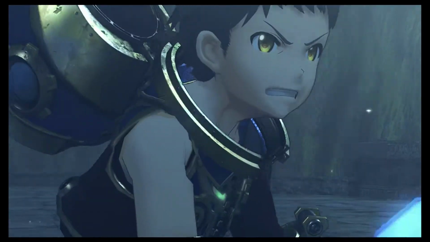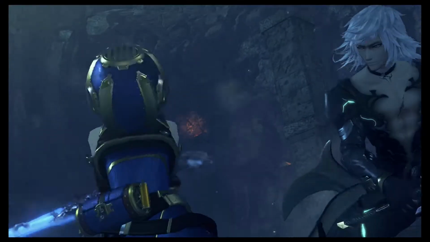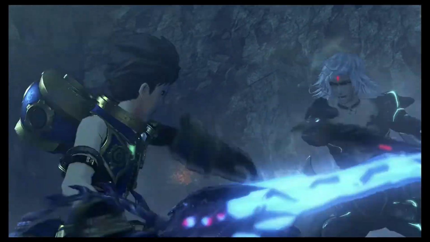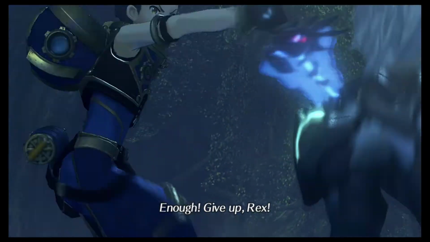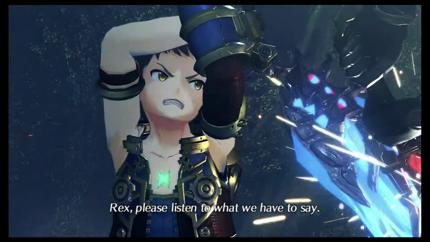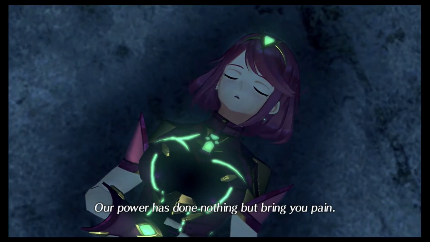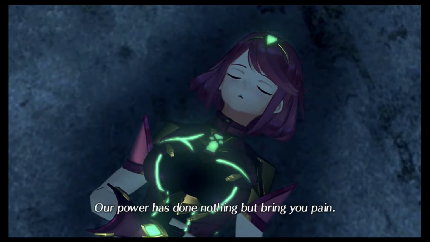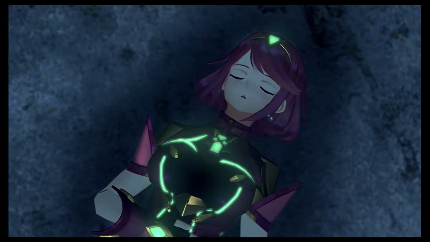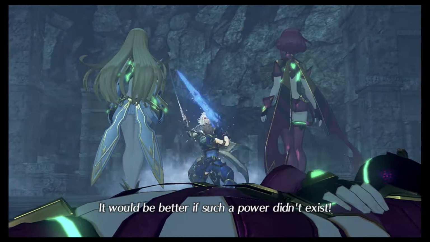Oh no, there's Pyra. It can't end like this. No, it cannot. We have to get Pyra and Mithra back. Give up, Rex. No, Pyra. Please listen to what we have to say. Our power has done nothing but bring you pain. No, it hasn't. And brought us joy, too. Not just pain.